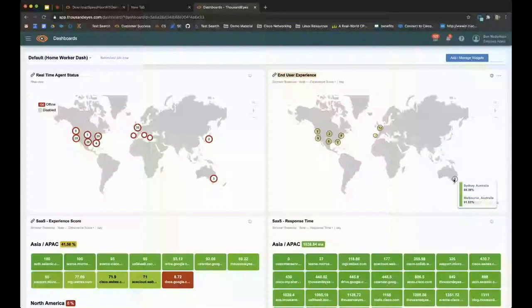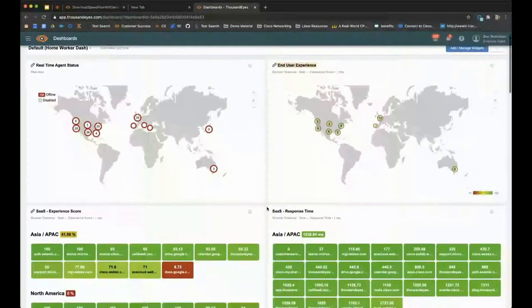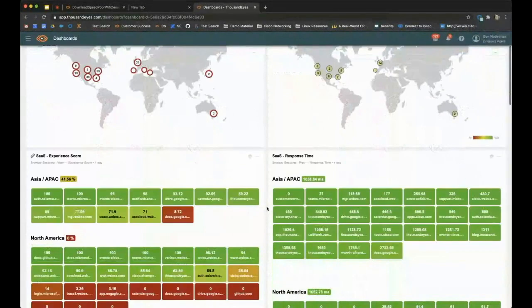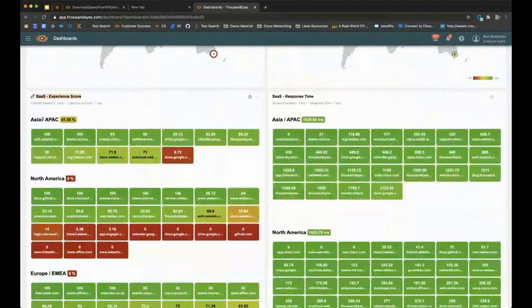As I scroll, we are going to get more specific in this example. As you can see here, we're now showing this experience score broken out per region of the world, per application that our employees leverage. So it's very easy to understand, with stoplight style indicators, which applications are performing well or better than others in different regions of the world. That way, we can point our resources in the right direction and at least give our end users the statement of, hey, we're seeing application level issues that are impacting all of North America.